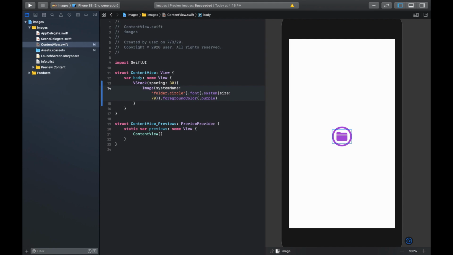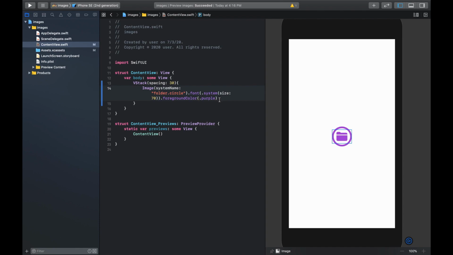Everything you would want to do, you could increase the size using the modifiers that you use with text. It works just like text, so you can use the modifiers you use with text to scale it. You can also scale them because they are technically images. You could use the imageScale modifier, right? You could say imageScale .large, .small, .medium, depending on how you would want it.